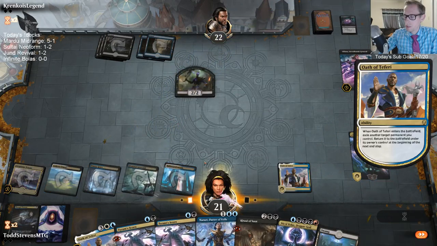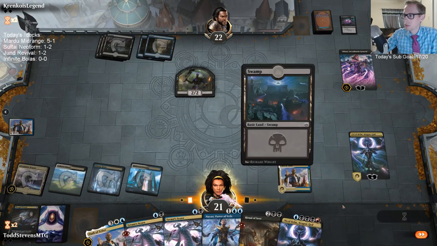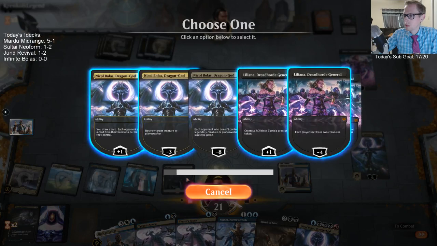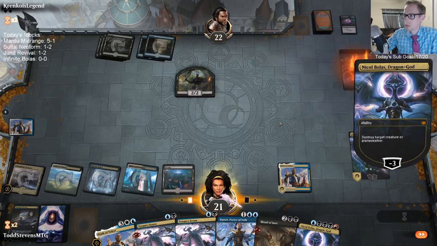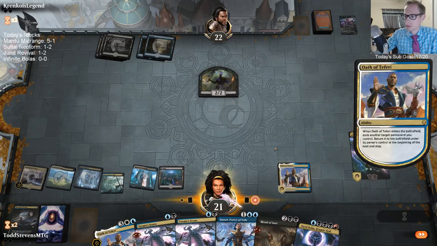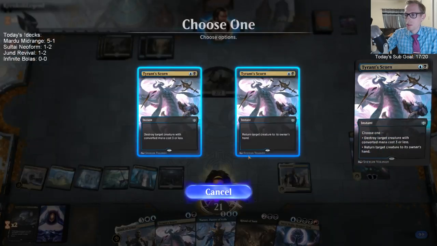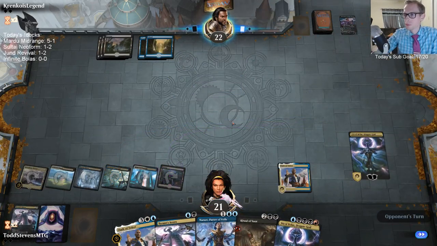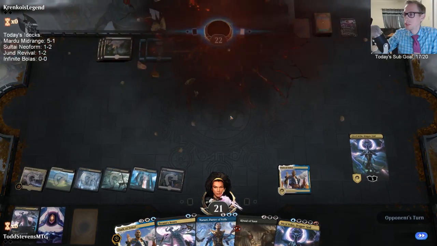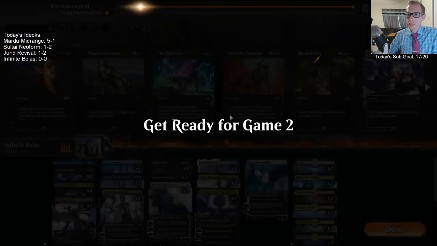We want the Drowned Catacomb back. Well, this was unpleasant. All right, Drowned Catacomb comes on back. We get to get rid of this 2/2. And the game's over. Get to tick up Nicol Bolas twice the next turn. That game's over.